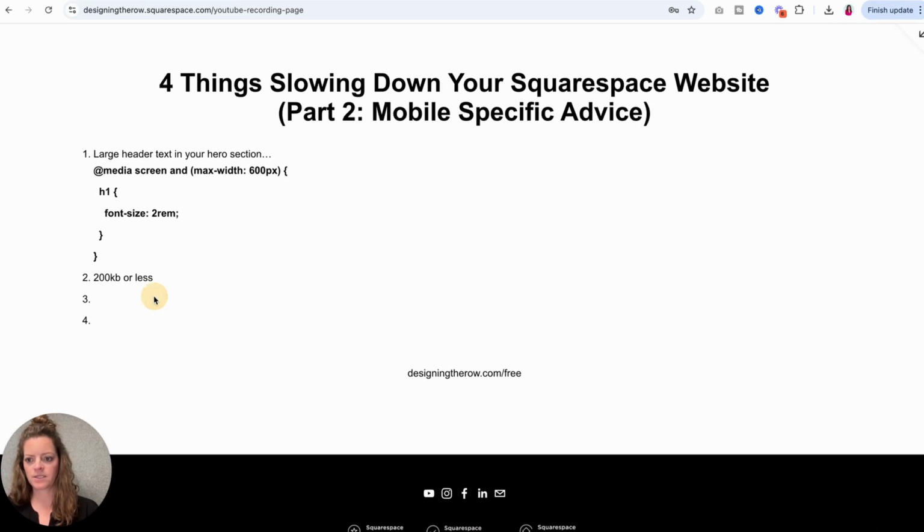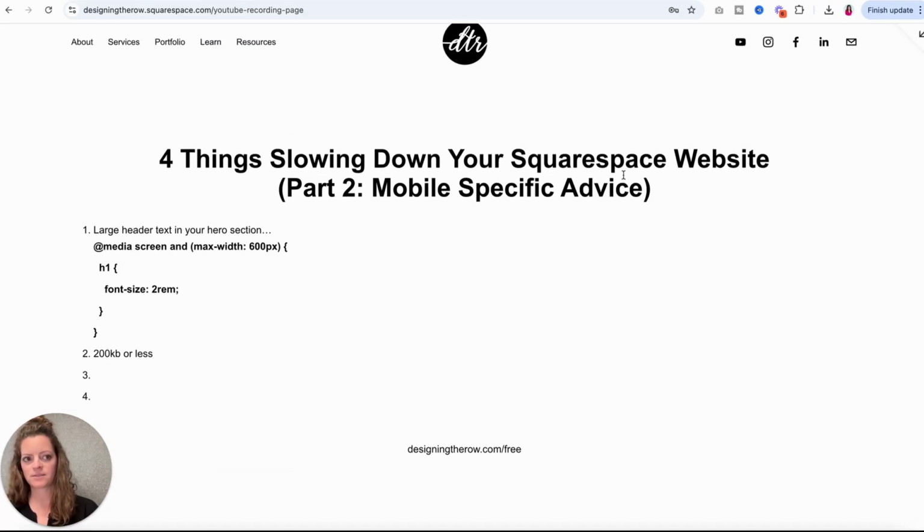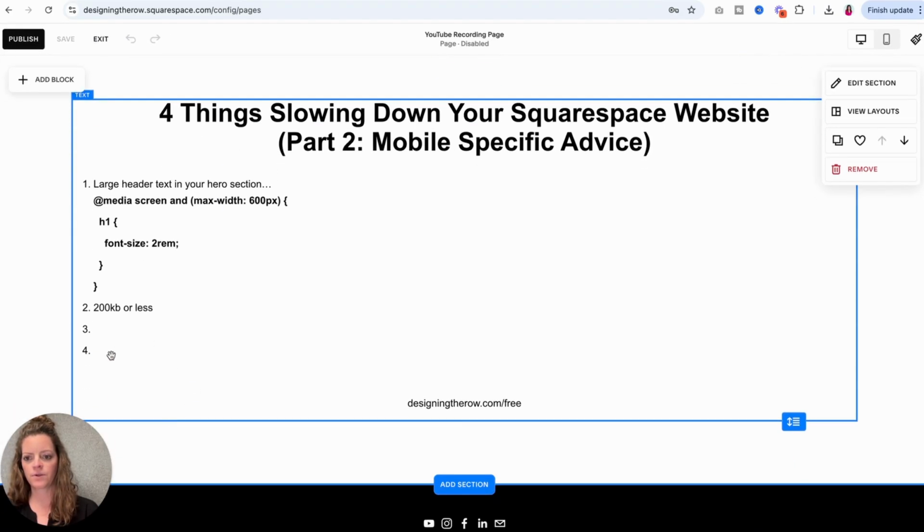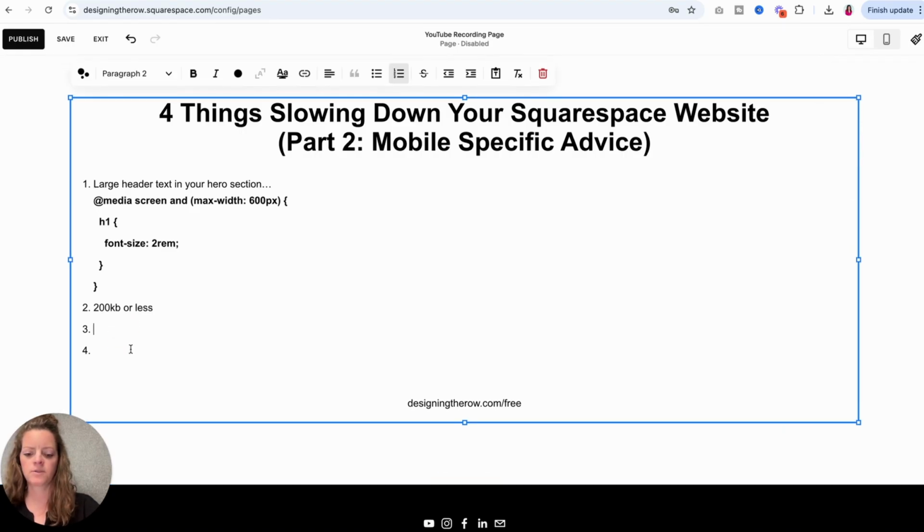Okay, cruising right along, back into edit mode here. Number 3 for your mobile performance, similar to what we talked about in the desktop version. If you see something in your performance score flags that says TBT or total blocking time, that is the load time of your elements. So maybe they're not loading fast enough. Maybe you need to look at the size of them. Maybe there's an animation that's turned on.